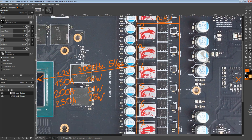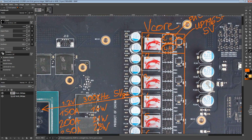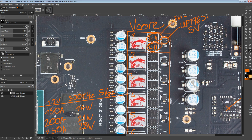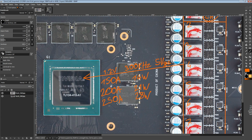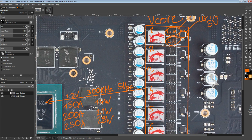Because the heat is spread across a whole 16 MOSFETs. Depending on the inductors, which kind of act like heat sinks, and the power plane acts kind of like a heat sink, right? So depending on just how good the card itself is at sinking heat, you might be able to get away with 14 watts and no actual heat sink on the VRM. But from about 20 watts up, you generally start actually needing heat sinks, most of the time, unless you're looking at something really stupid like 20 plus power stages or something ridiculous like that. So basically you want to be looking at about 1 watt per chip, right?